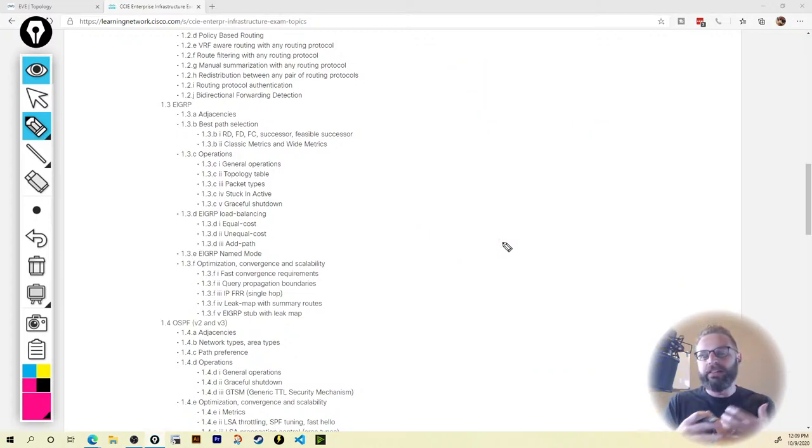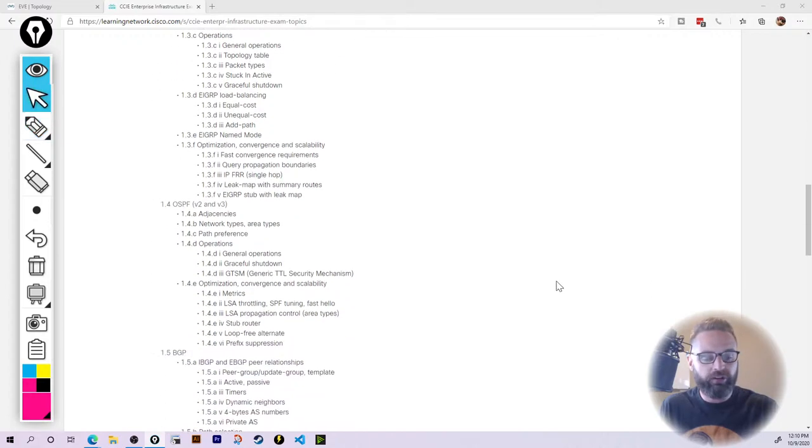So OSPF, let's talk about this in the sense of the CCIE. I felt like after studying for the NRC, recording for NRC, and peer reviewing our NRC content, the leap from NRC level OSPF to CCIE level OSPF was not that big of a leap. There weren't that many new concepts to learn. It was more about when is the correct time to use them? What are the actual design and engineering scenarios of when to use them?